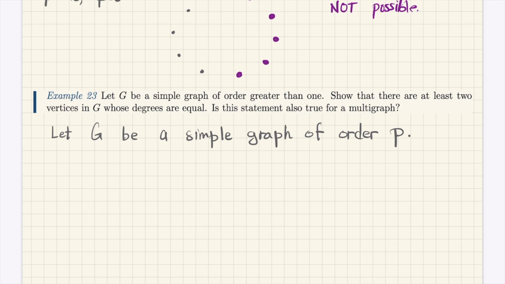Can you tell me what are the possible values for degrees in general? For example, let me consider a graph of order 5, only 5 vertices. Is it possible to have a degree 0 somehow? Yes, I do not connect one of the points to anything. Can I have degree 1? Yes, I can also have degree 1, 2, 3, 4. Can I have degree 5?